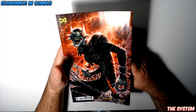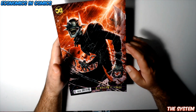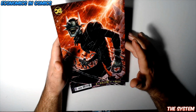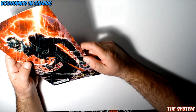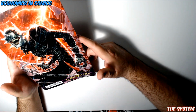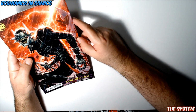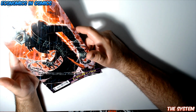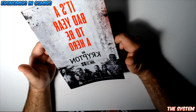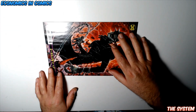About this, right? Most of these are bought from the store. Now you can see because of the cover, there's some waviness. Now, there is waviness, but there's no spine dings or issues. There might be a little scuff right here. You can't really see it though. Let's check the back. The back's really nice. So what I'm gonna do is, that's, I believe, a 9.8. But you can see the waviness.